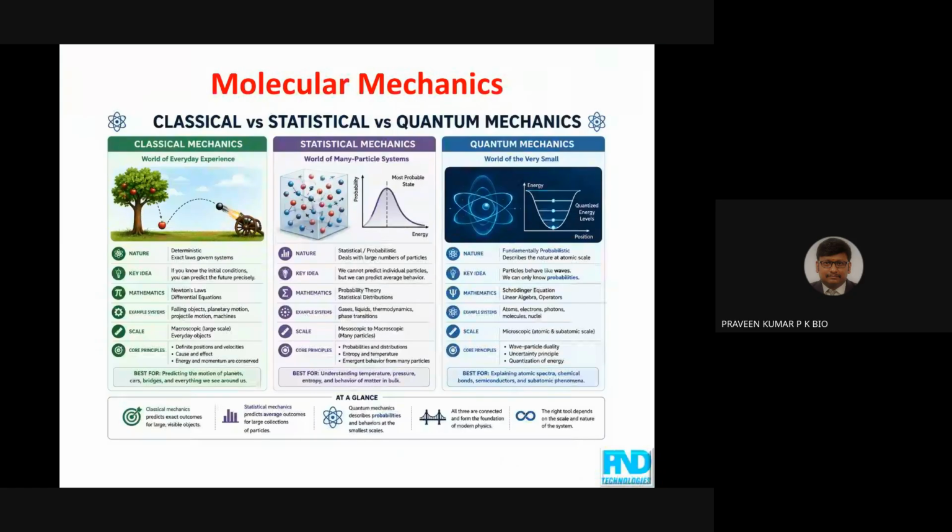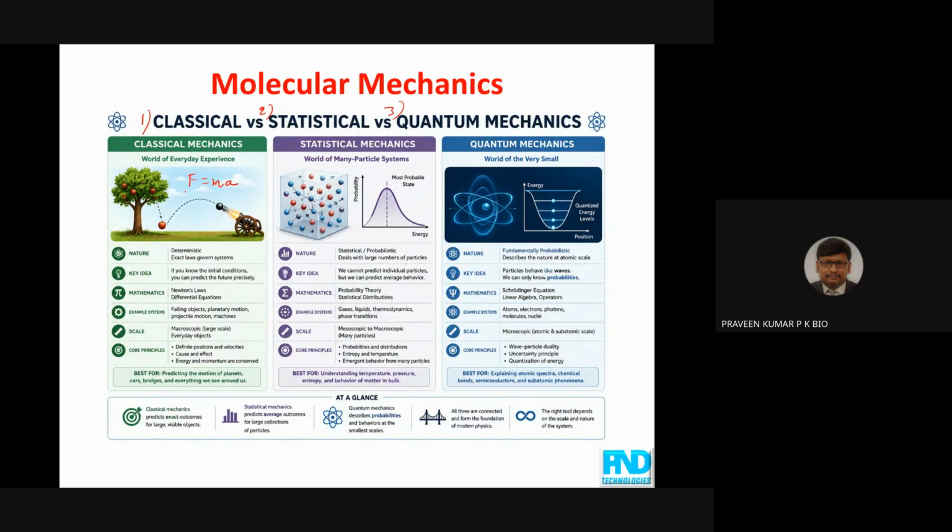Now about molecular mechanics. What is molecular mechanics? In molecular mechanics, we have three types of subjects. One is classical mechanics, statistical mechanics, and the third is quantum mechanics. In classical mechanics, we simply discuss Newton's law of motion.